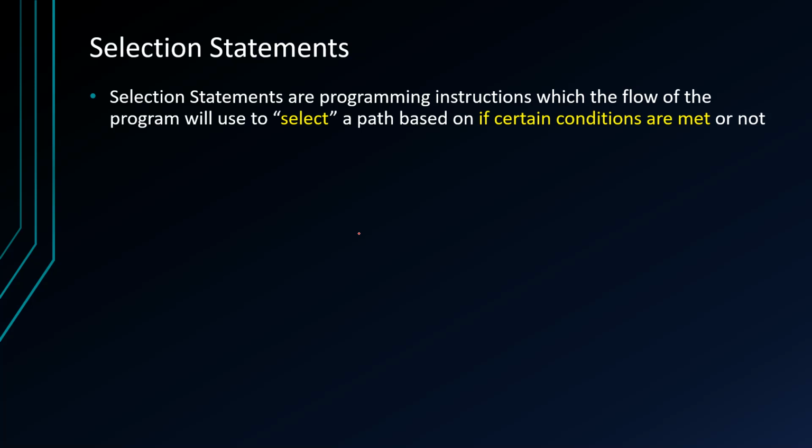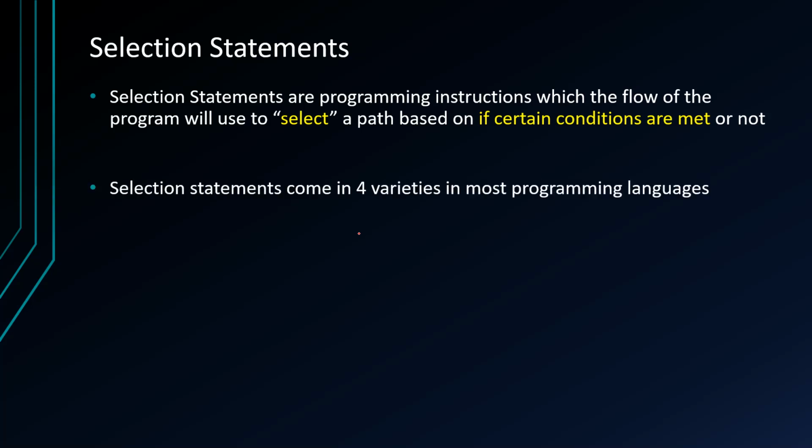Or it could be something completely more complex. It might be things that are based on angles and all sorts of math and crazy different things. It depends on what we want to do. And they don't even have to be based on one piece of data. It could be based on many pieces of data, not just one individual one. So, as I said, there are 4 different varieties of selection statements that come in most programming languages. Now, there are some variations depending on the language you're on, but for the most part, most languages support these 4. The first one is called an if statement.